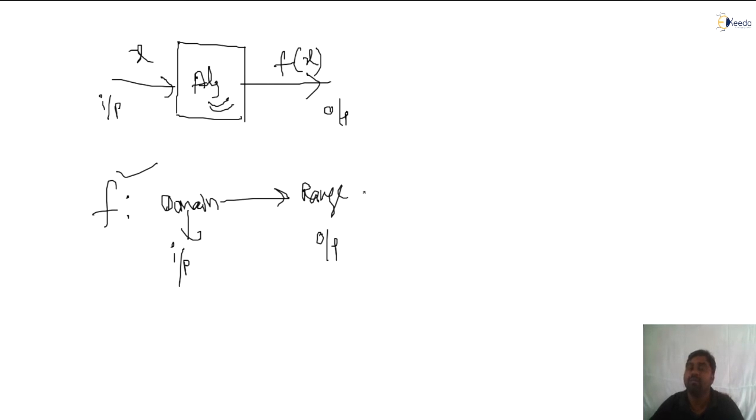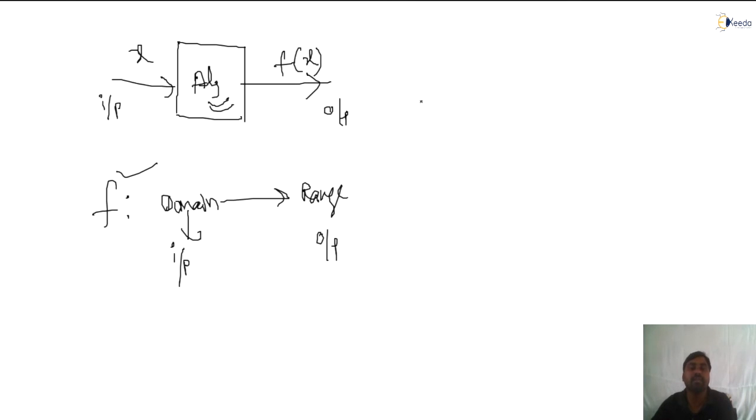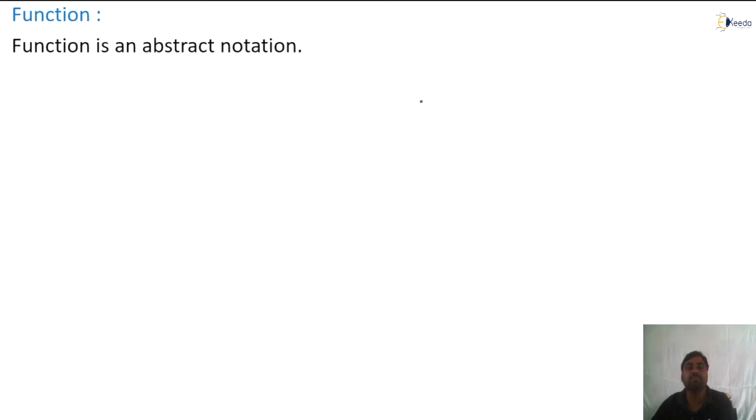Now our theory is converted so that we carry it out in terms of functions. Our theory is to study functions. So you need to understand what is meant by function. Can somebody define what a function is? Look, a function is nothing but an abstract notation. Yes or no? Now we need to figure out our theory in terms of functions: for what functions do we have an algorithm?